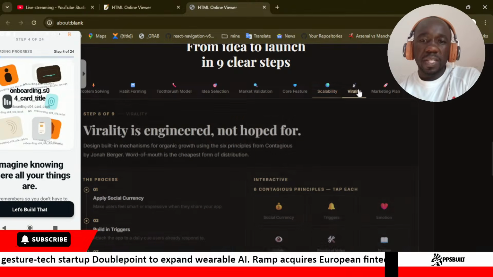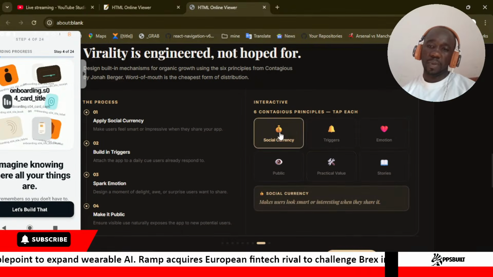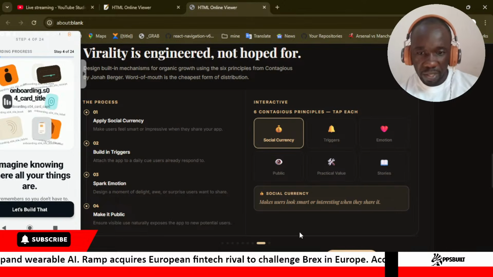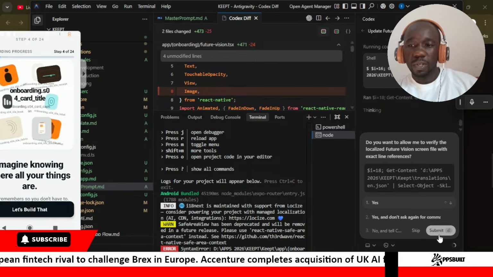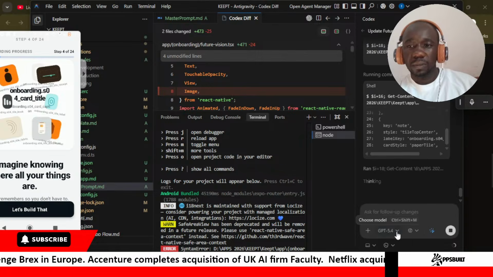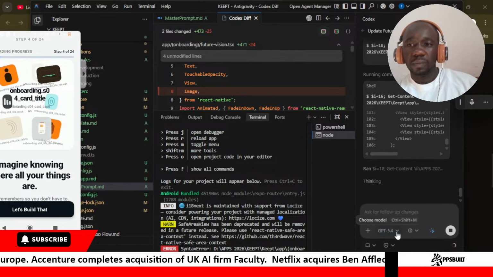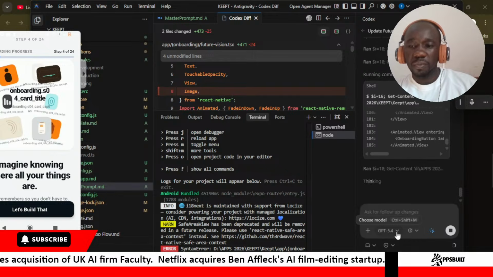And the other thing is the virality. When it comes to virality, you're going to look at 6 elements. So let's continue here. I wanted to explain this effectively as we make this refinement.